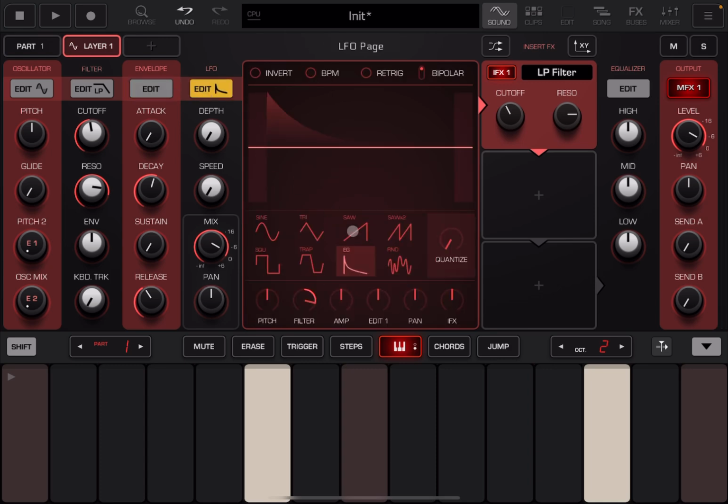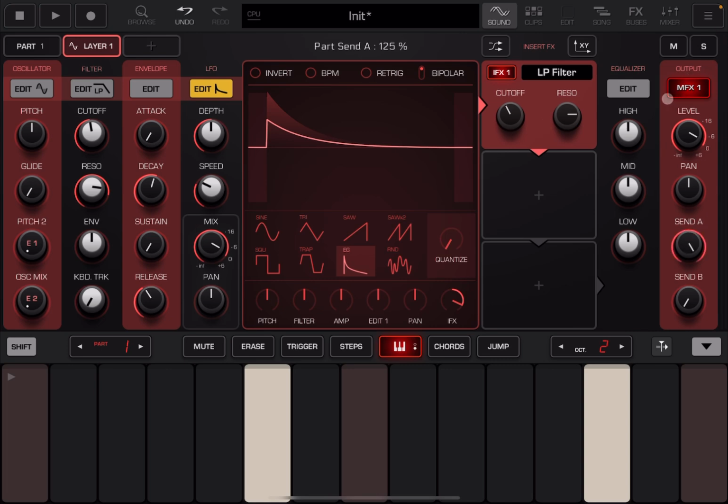On the LFO, you can still influence the cutoff as it is running, of course. See? Of course, you can also remove the filter here, so it doesn't change this cutoff. And now the LFO with the envelope generator type of waveform is changing the cutoff of only this low pass filter. So you have another option to put the filter there as well.